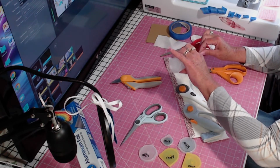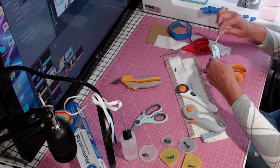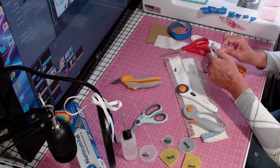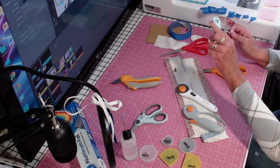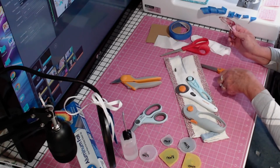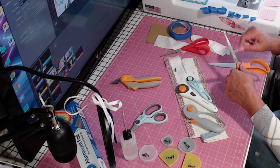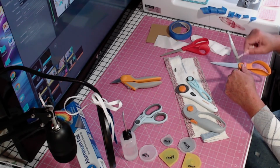And these are just little tidbits that I'm learning along the way. I am not a professional by any means, but these little hacks that have been shared with me, I don't mind sharing with you all. That oil that I am putting on them is not going to damage anything, because I'm going to show you the next thing. You're just putting a little bit of oil in it.